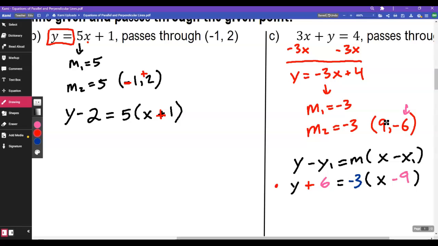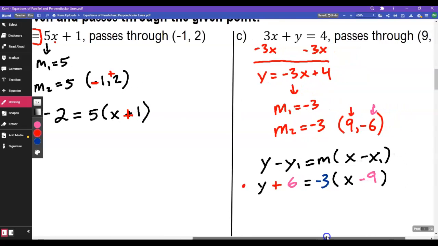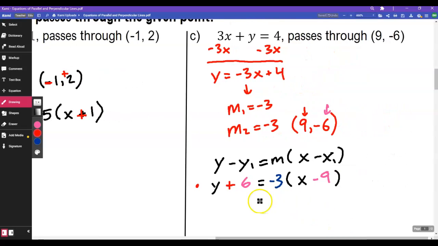So a lot of little details to mess up on. They're all related to negatives or just switching x and y. So just be careful on those 2 points. And you can always double check it using Desmos. If I plug my equation in with 9, -6 and my line doesn't go through 9, -6, my line's wrong. So you won't have to finish this homework wondering, well, am I getting this right? If you're checking your work, it'll be fine.